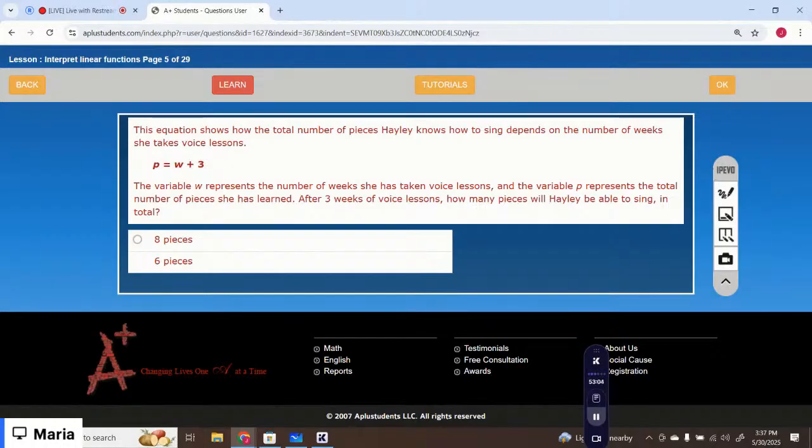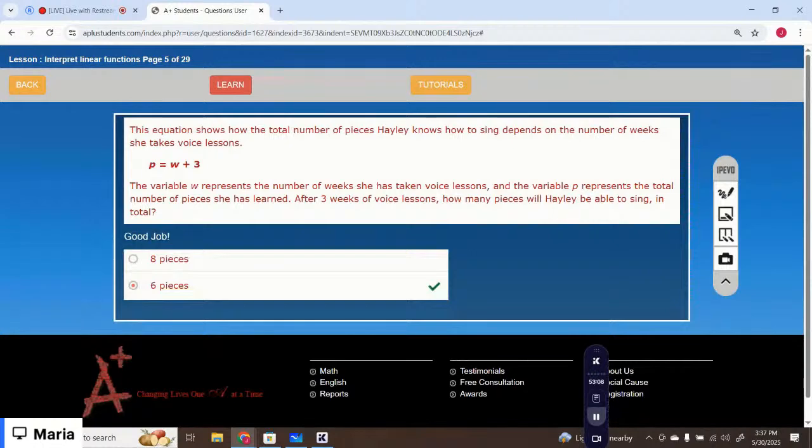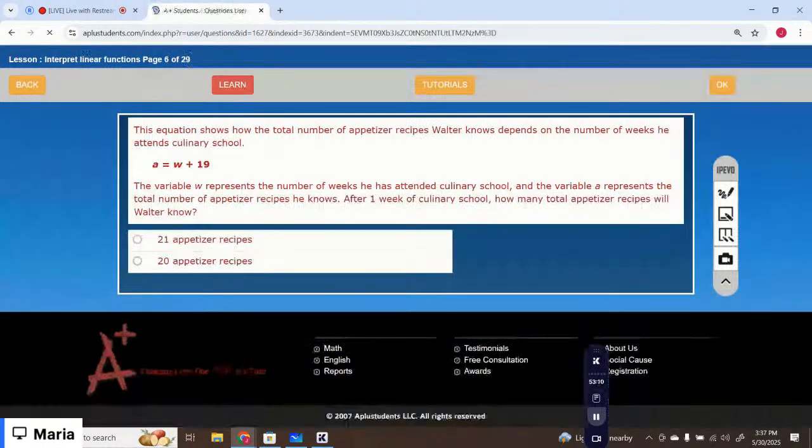That is 6 pieces. Option number 2 is the correct option. This equation shows how the total number of appetizer recipes Walter knows depends on the number of weeks he attends culinary school.